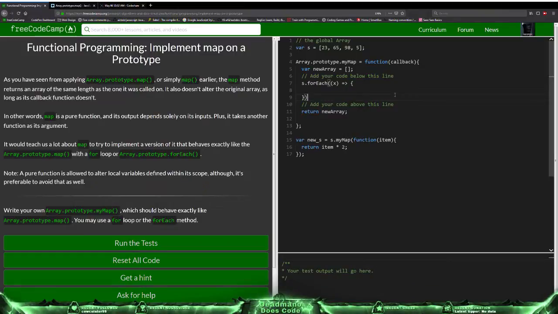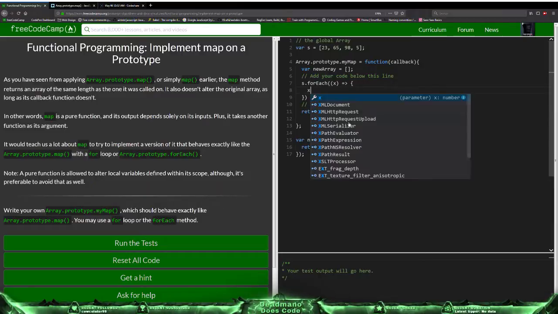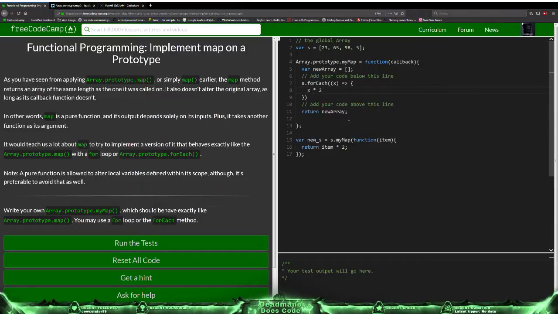So that's the for loop. But now what do we do? For each item, I'm guessing... Because how do we know what to times it 2 by? Because what I'll do is x times 2. That would be for each element in S. So you would return, or in this case, new array dot push x times 2, right? That should then give you that value in that new array. Then outside of this you return new array.